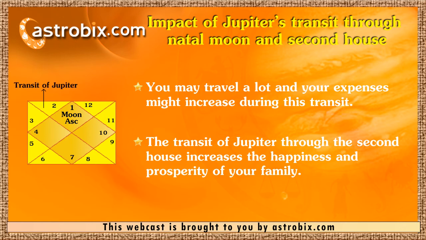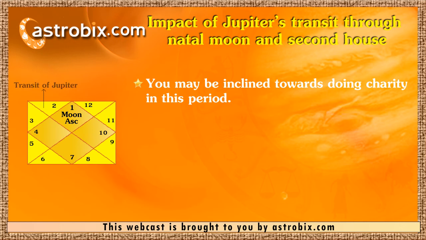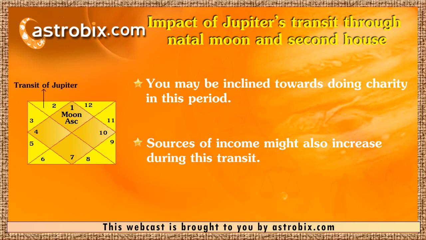There can be a rise in your income during the transit of Jupiter through the 2nd house. You'll also spend a good time with your family and friends. Unmarried people in your family will be able to find a suitable partner during this period. They may also get married in this period. Married people may be able to get a child. Your enemies might approach you to resolve the differences during this transit of Jupiter. You'll also be involved in charities.